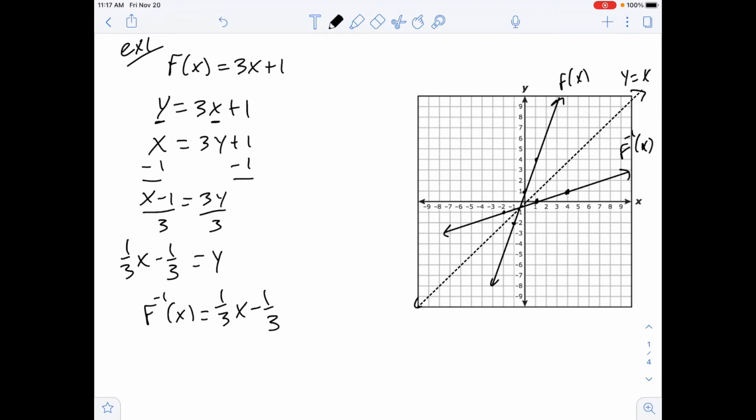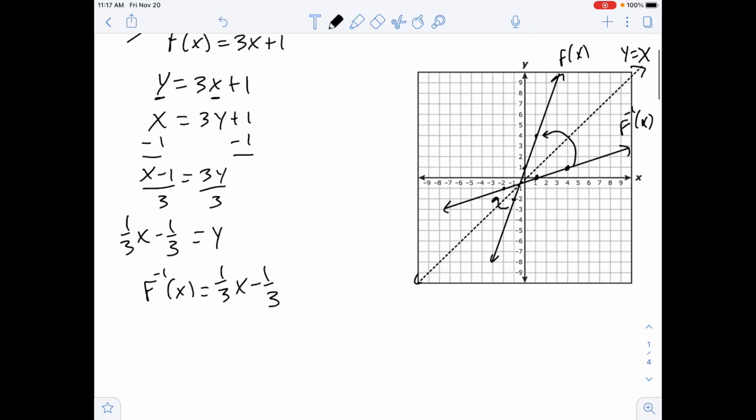And you'll notice if I were to fold the graph on the line y equals x, these points would all overlap. They're symmetric to the line y equals x. That is the case if you have inverse functions. They will be symmetric to the line y is equal to x. So if you are just looking at it graphically, just look at the line y equals x and see if the graphs are symmetric, and then you know if you have inverse functions.